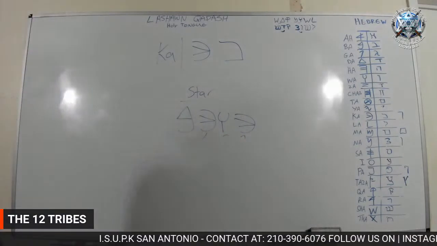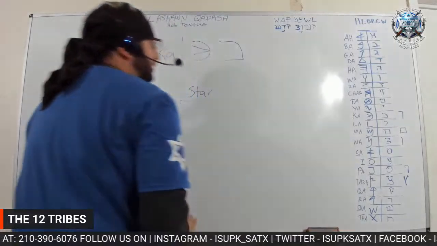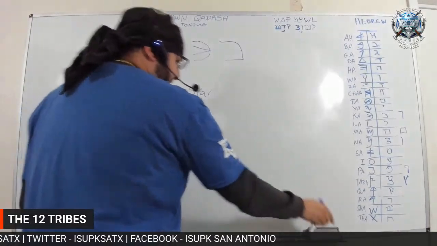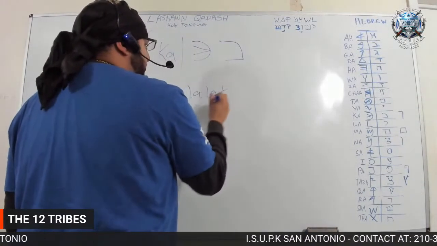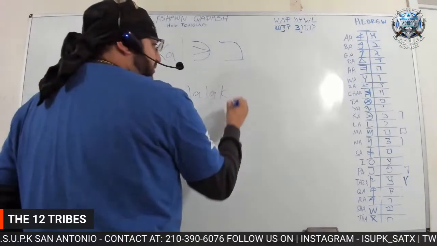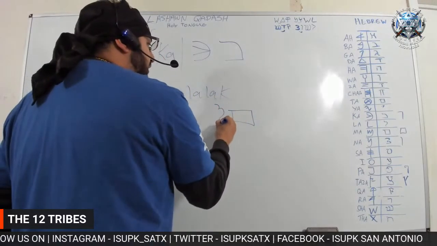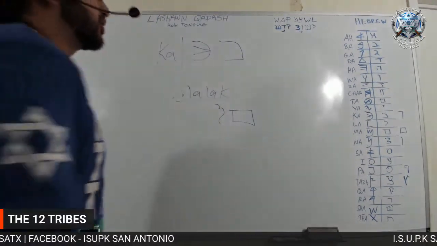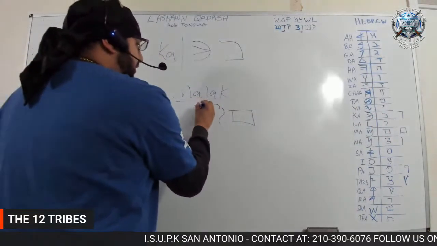Kawakab means star, okay? But you'll notice that if you ever have to use the K in the modern Hebrew, when it's used at the end of a word, trying to think of an example, malak, I believe, which I want to say malak either means priest or king, if I'm not mistaken. But remind me, malak. So say I'm doing this in the modern Hebrew or the Assyrian, ma, right? And then la, and then the K at the end. But guess what? It's not going to be this K right here, because whenever you're using some of these letters at the end of a word, it's going to be a different look to it.